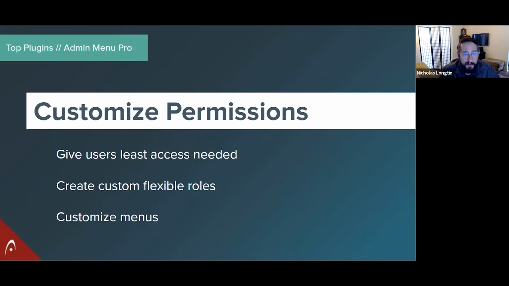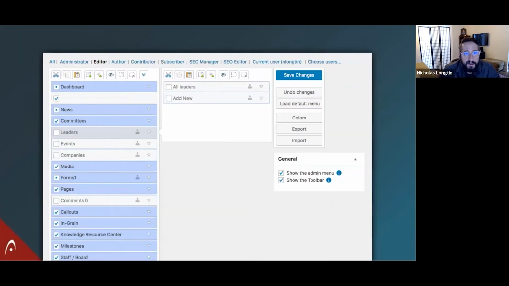Well, you can create your own user type called volunteer coordinator and give people the ability to edit just that area. It's really easy the way it works. Here's a view, and you can see across the top we have SEO manager, SEO editor. We have these different custom user types we've added, and you just check off the parts of your website you want them to be able to use and the different features. It's a really great way to do that. It's a very easy interface, and it works really well.